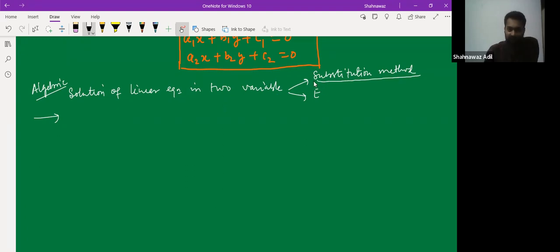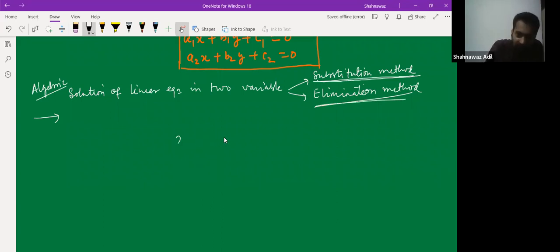So I was saying that you got the hang of the algebraic solution, the substitution method, right? Now the second method is the elimination method. Eliminate what we don't need. So let's say we have 2x plus 3y is 14, and 3x plus 4y is 7, right? So we have two equations.